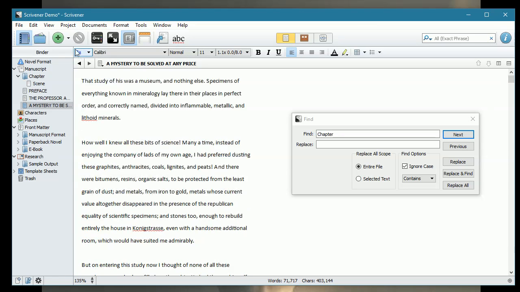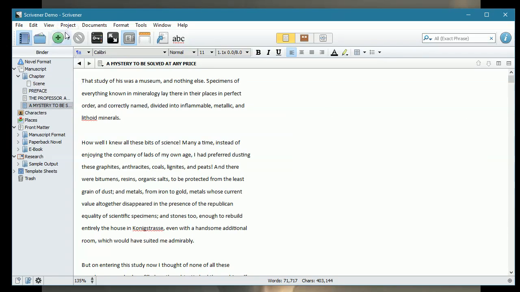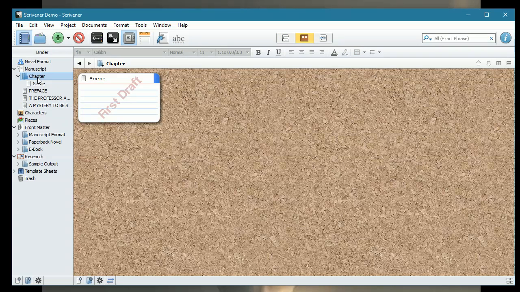Now I could go through and do the entire file, but that's going to take a long time, and to put it bluntly, you're going to get bored. But there's still a lot that I can show you with just these 3 files. So we're going to close the Find for the moment. Now, we are going to delete this chapter because we don't need it. So we use this button up here, Move to Trash.